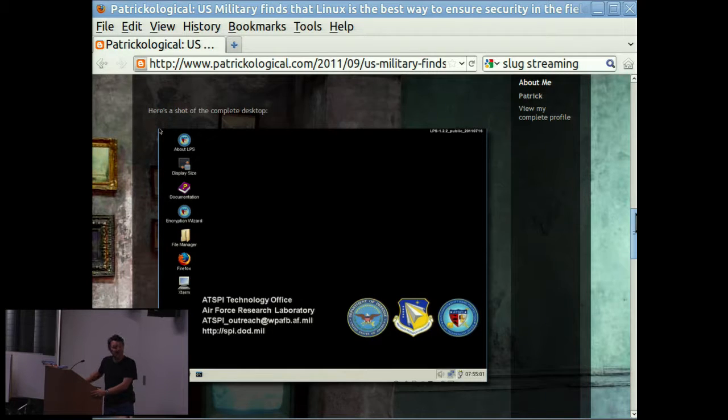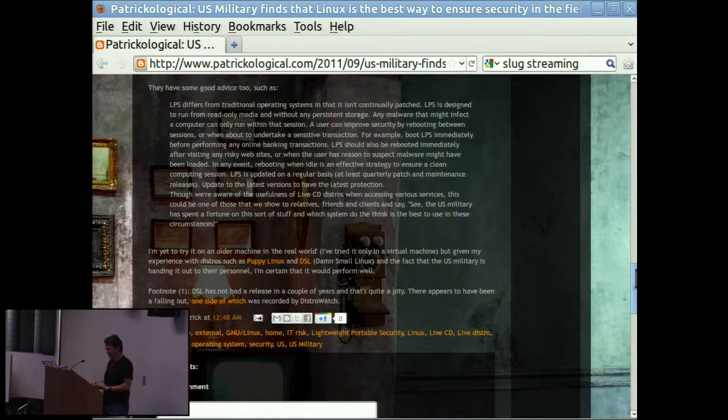Sorry, the acronyms rather, not acronyms. The acronym, they just don't have a good one for it, ATSP. So I found it interesting that they're suddenly coming to the idea, and I thought, well, you could actually burn some of these and give them to your friends and say, look, this is what the American military do. They don't use Windows when you're not home. Maybe you shouldn't either. It's only 7 years after Knoppix.